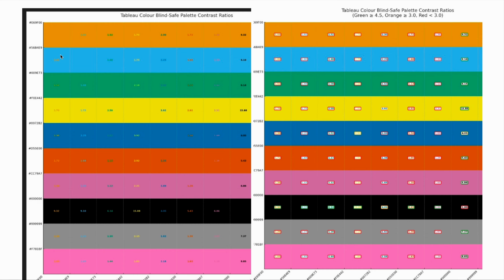Each color that you see is used with the font color, and it measures how they stand out. So when you see 1.70, 2.3, that is how that font color contrasts with the background color.